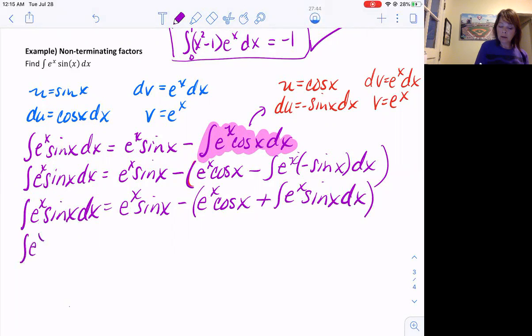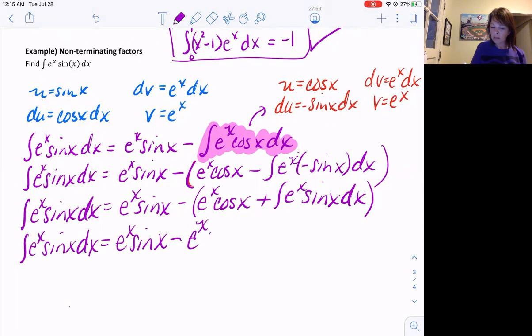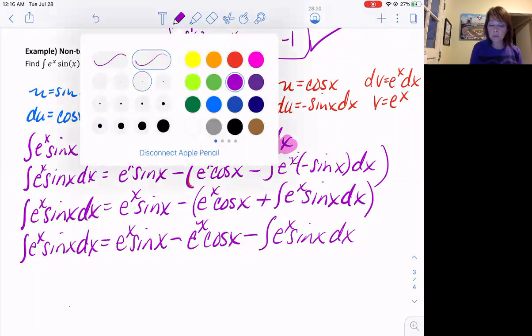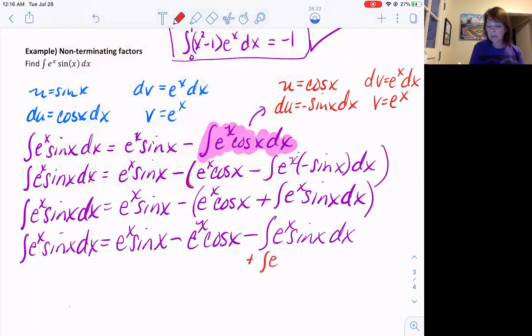Though I am taking the time in this video to show you the steps, I know that there are times where I often just do slash marks through the minus sign and make it positive. But I just want to make sure that I don't lose anyone here. We have e to the x cosine x, and then this becomes minus, then minus the integral of e to the x sine x dx. Now at this point, we want to add our e to the x sine x integral to both sides, because we notice we have it on both sides.